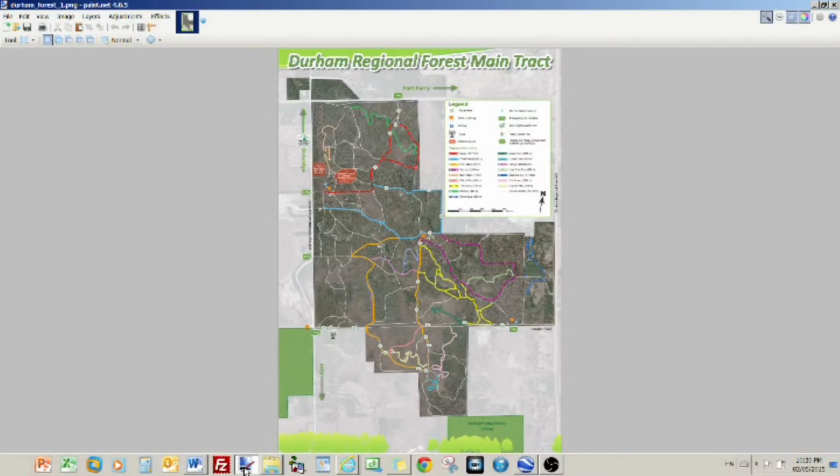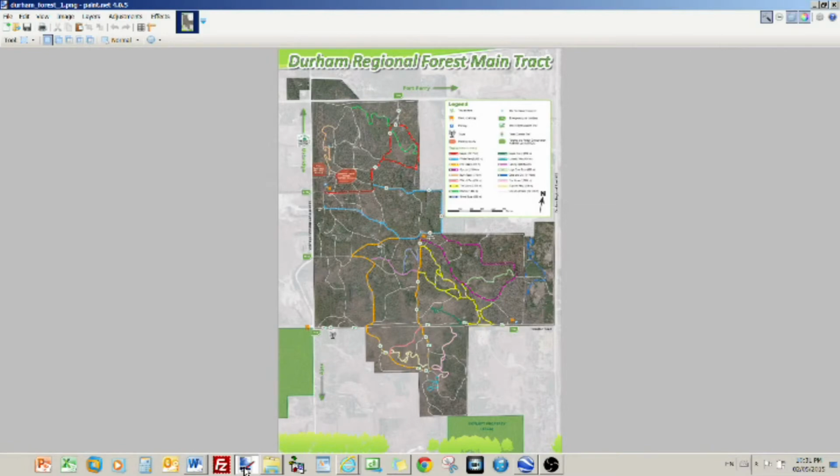Ultimately, it has to be saved as a JPEG to be loaded onto TrailTracker, but you can work with whatever form you have and with whatever graphic editor you have. In this case, I'm using the paint.net program that's free to use. It's an enhanced version, I suppose, of the Paint program that comes with Windows. It has many more functions, a lot more useful.